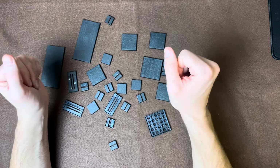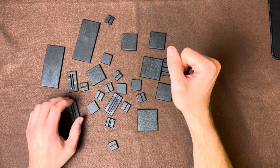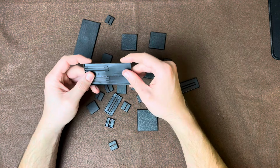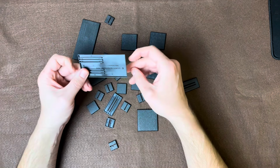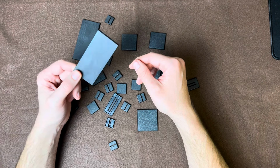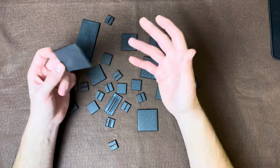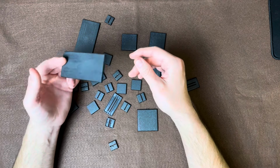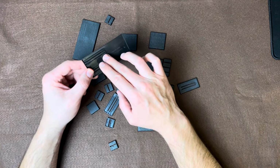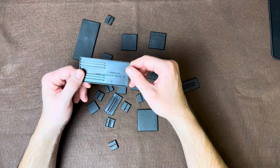So other than that, the GW bases work well. The only thing that tended to come up for me from time to time is that some of the GW bases would warp a little bit in my experience. Probably the chariot base, the 100 by 50 mil base, being the worst culprit in that regard. But I live in a very hot area, and we experience high temperatures, and this base tended to warp on me to the point where I would customarily, when putting a model on one of these bases, reinforce the bottom with a bunch of hard plastic. And that worked well, but it was another step that I had to do.